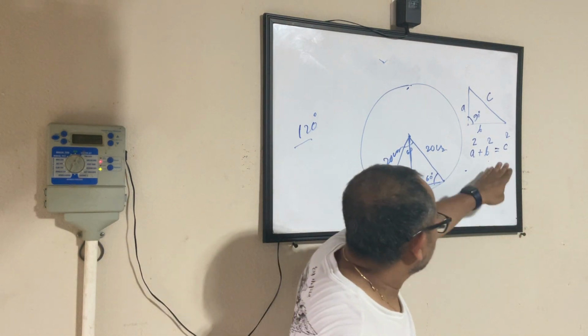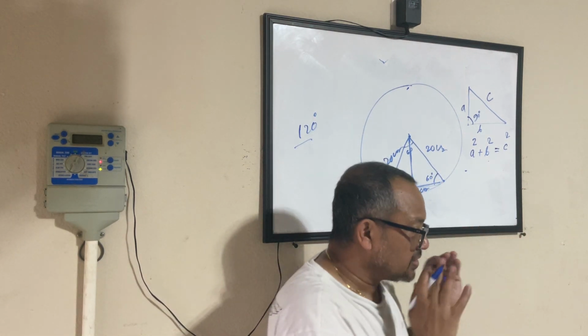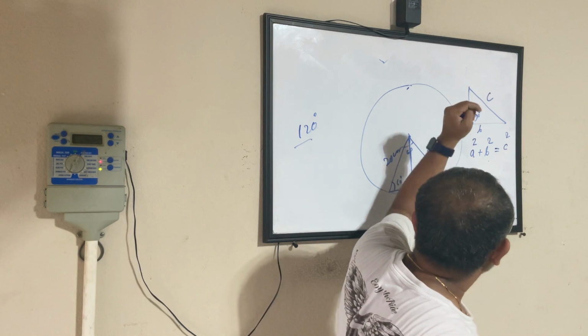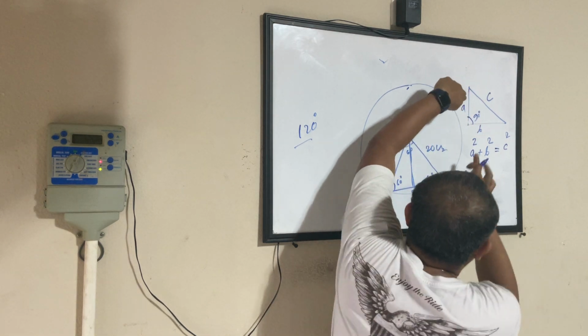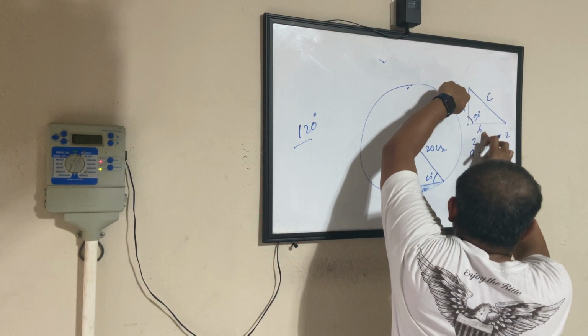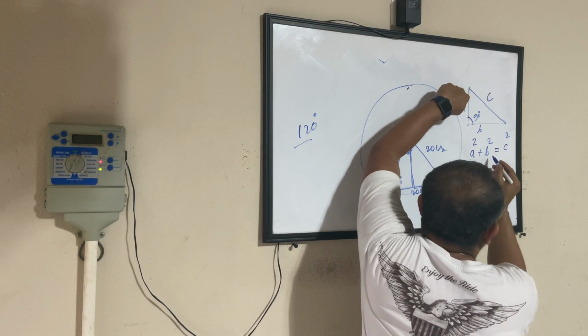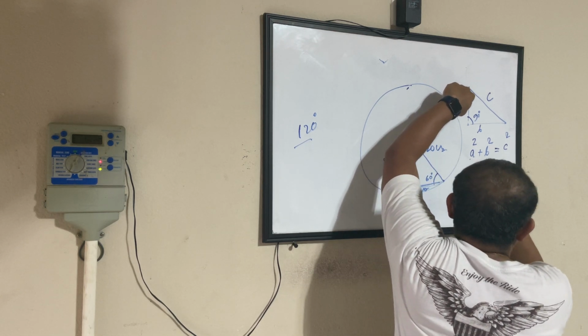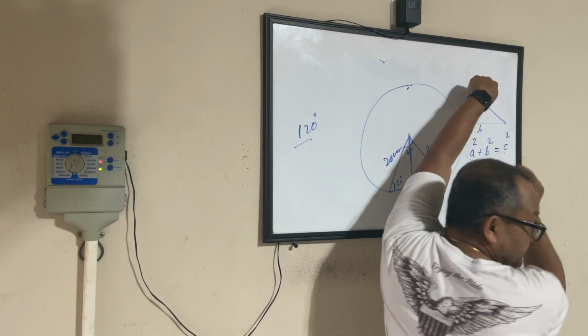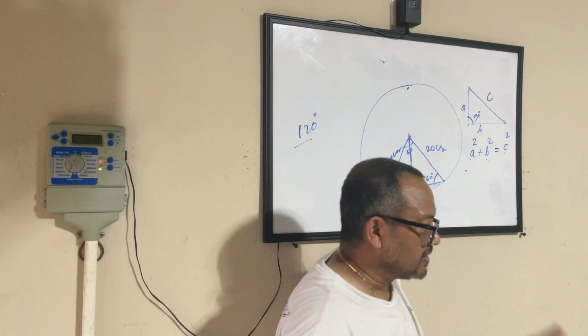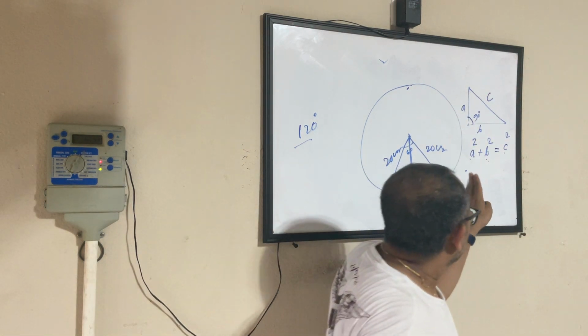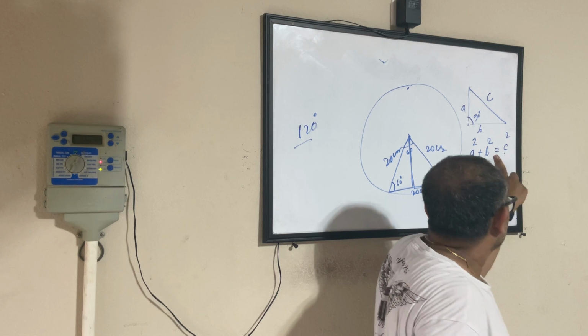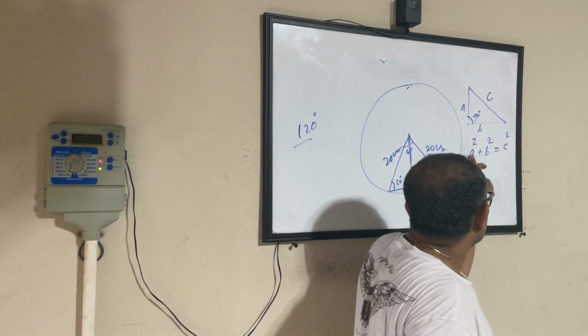Okay? So in simple terms, Pythagorean theorem says that in a right angle triangle, the two sides which are making 90 degrees, if you take the square of both of them and add them together, that will be equal to the square of the third side, which is the largest side. This is Pythagorean theorem, and for now you will memorize this because we don't have a choice right now.